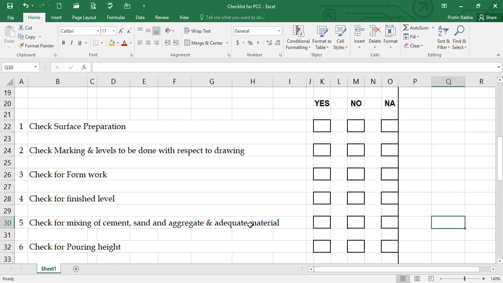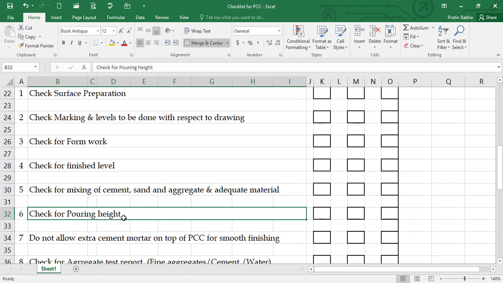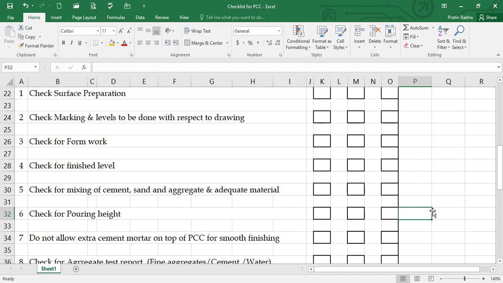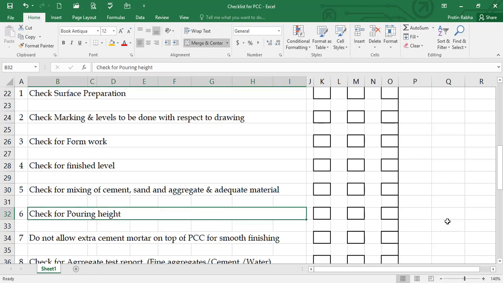After that, you need to check pouring height as well. Why do we need to check? Because in our IS code 456/2000, Indian Standard, it is given that pouring height should not be more than 1.5 meters. Why? Because if the pouring height is more, there may be segregation of the concrete materials.